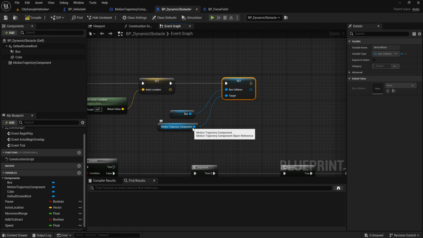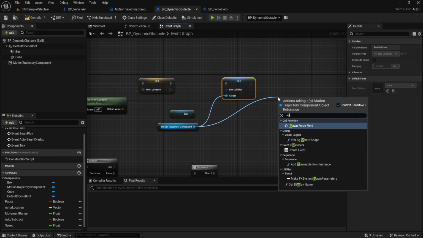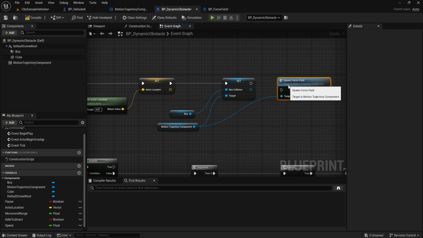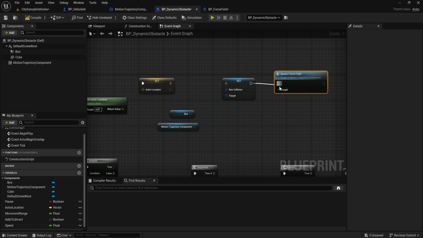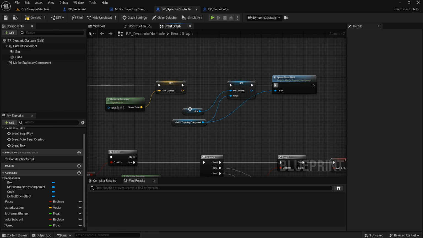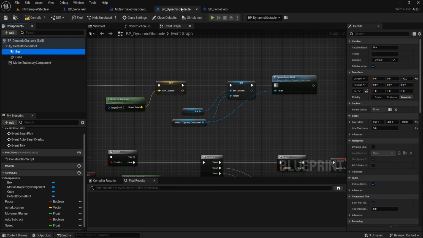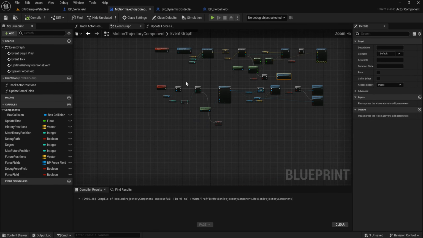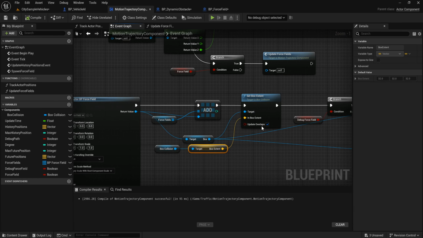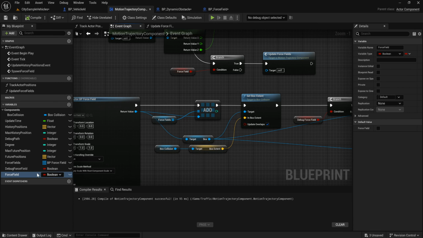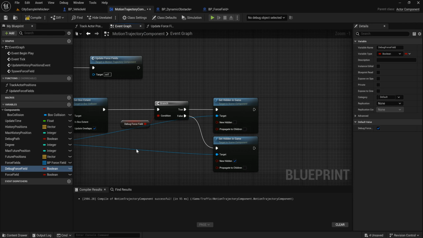And this trajectory calls spawn force field, because we want to use this box extent to set the box of the force field to have the same shape. Next, we set this debug force field to true, to set this hidden to false.